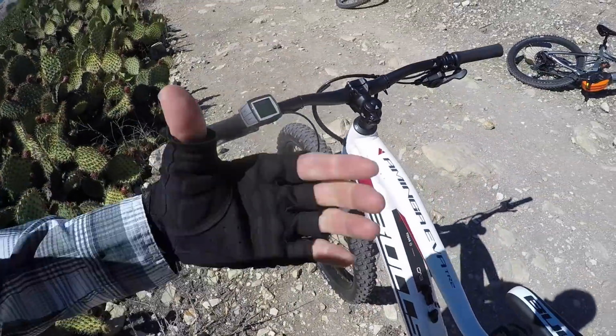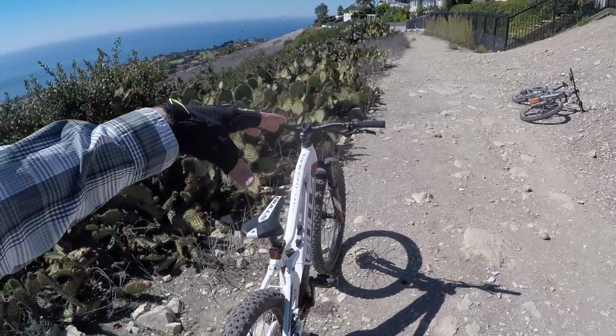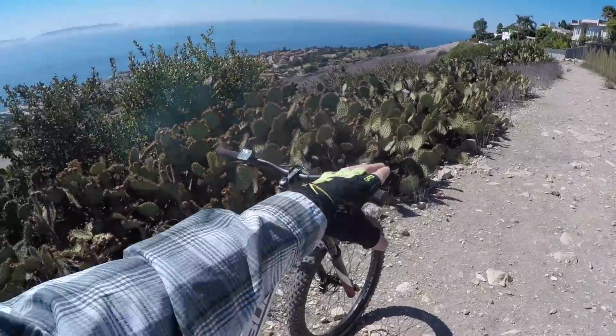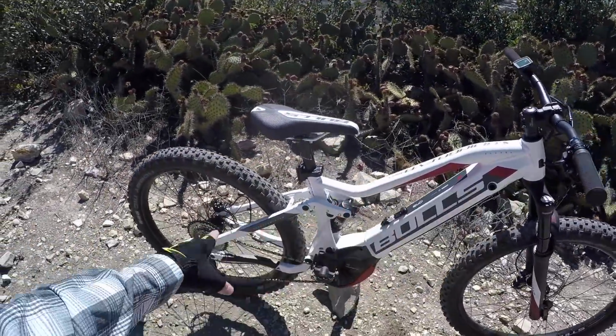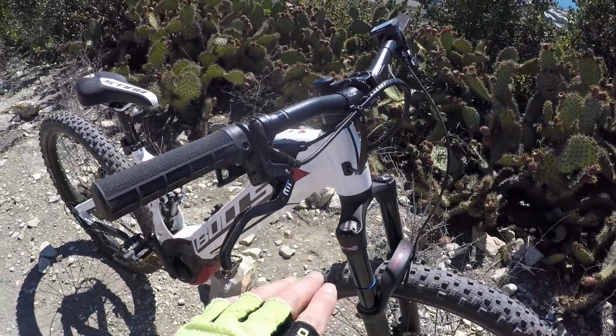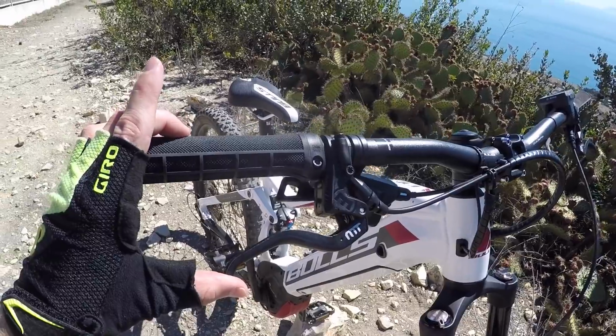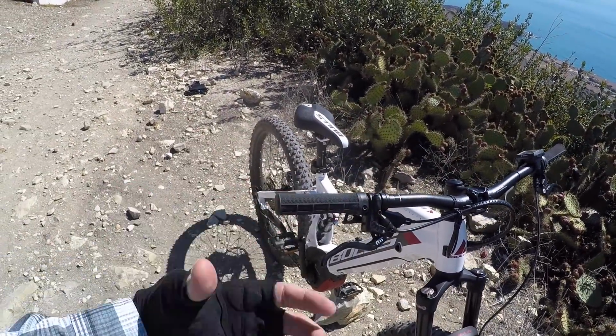You're not gonna have to pull as hard, way better than mechanical disc brakes to be sure. Both the front and rear are gonna be fairly consistent versus having to pull an actual cable, which can stretch over time, kind of get gunked up, and there's just a longer distance to go to the rear. So the right brake lever is usually for the rear. They do offer adjustable reach, so you can kind of bring them in a little bit if you want to, maybe you have gloves on, full finger gloves, or you just have a smaller hand.